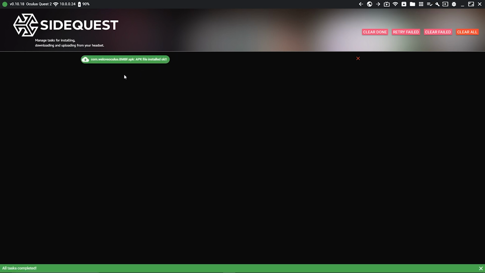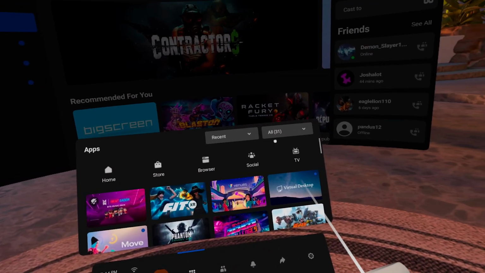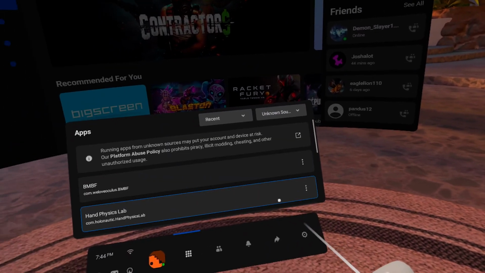Restart the Quest, then slide into the Quest and connect it to the internet. Go to Apps and Games and launch Beat Saber. Once the logo shows up, you can close it. You can set up BMBF straight from the Quest. Leap into your Quest again, and go to Apps and Games, Unknown Sources, and click BMBF.